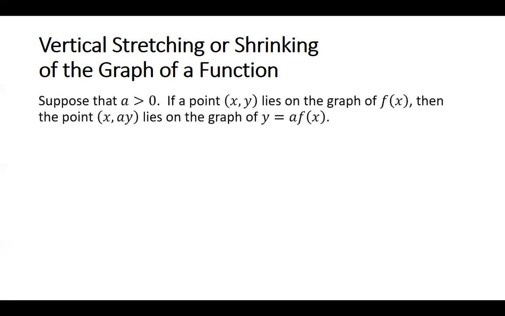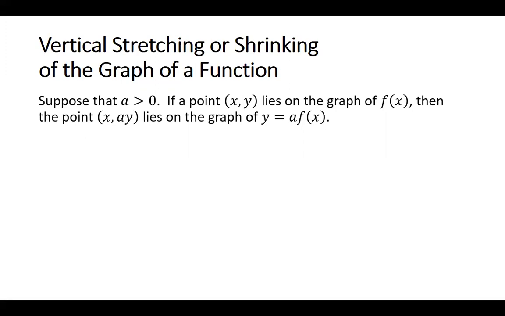So that means you're actually taking the graph and just stretching it out vertically or shrinking it vertically. So you're making it taller or you're making it shorter, or in relation to itself, it's taller or shorter. So suppose that a is greater than 0. If a point (x, y) lies on the graph of f(x), then the point (x, ay) lies on the graph of y = a f(x).